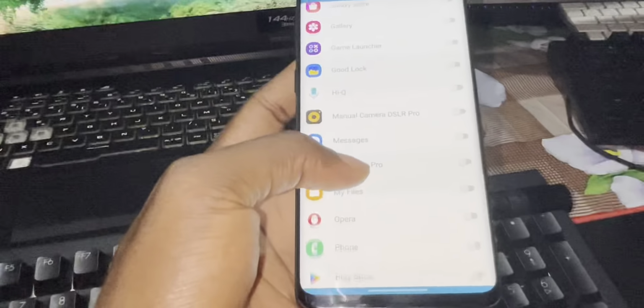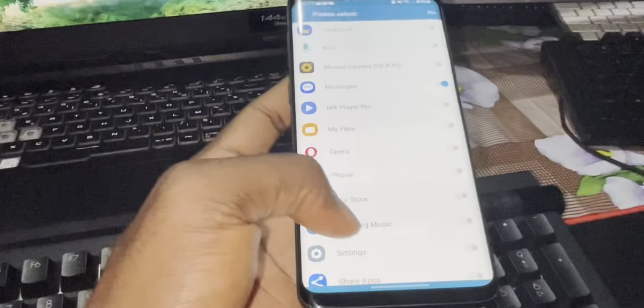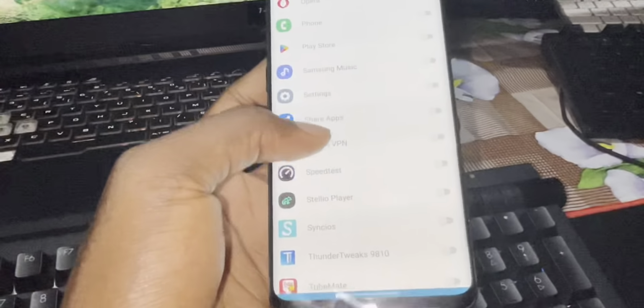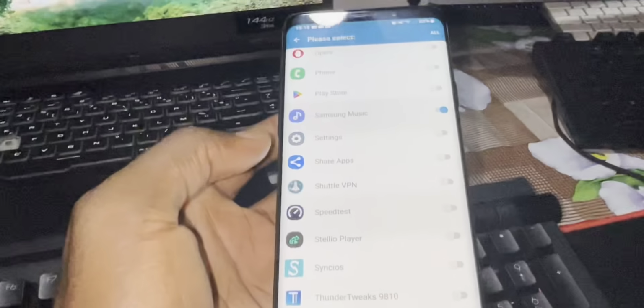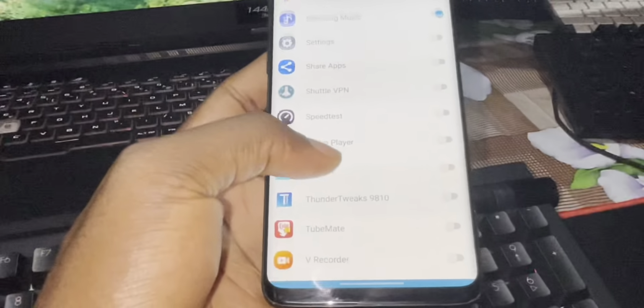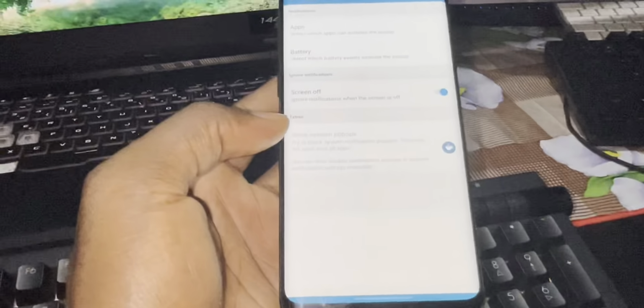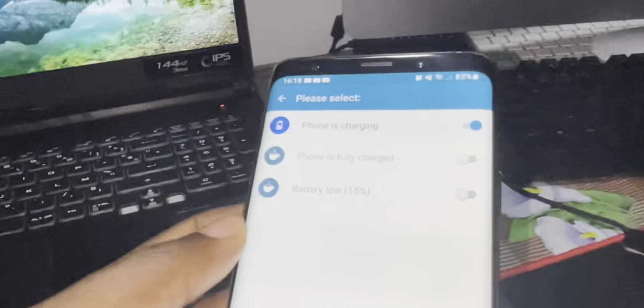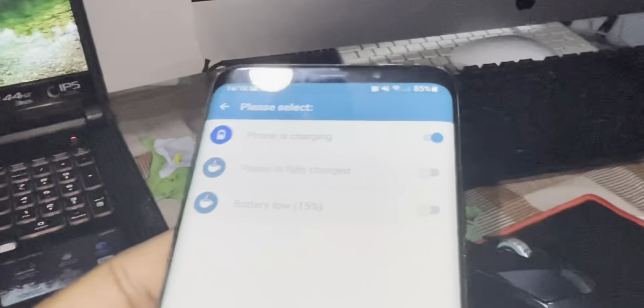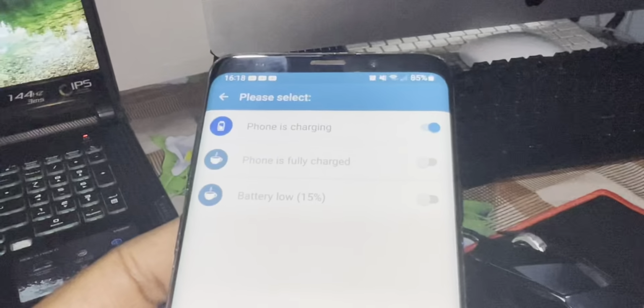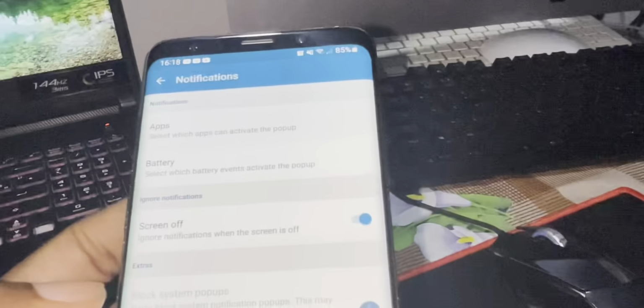I also want messages. I want the same thing for music, and YouTube. Not bad. Battery. When I charge my phone, I want to see this also. Okay, great. Nice.